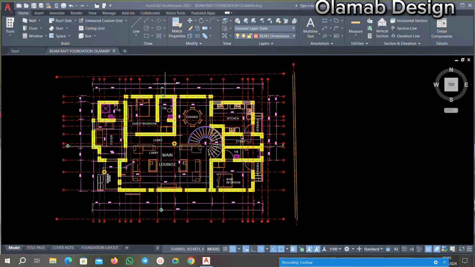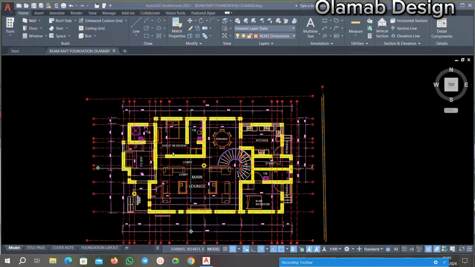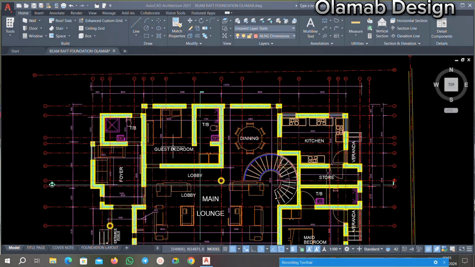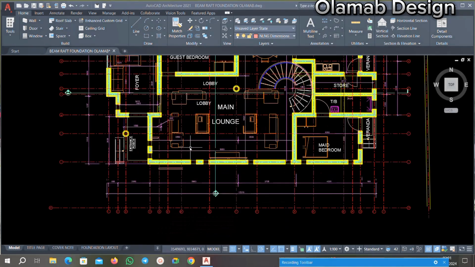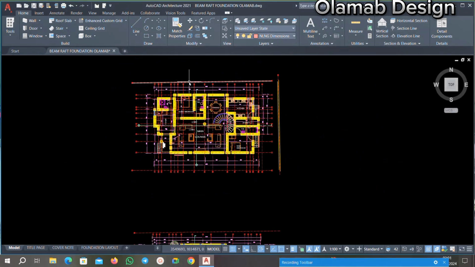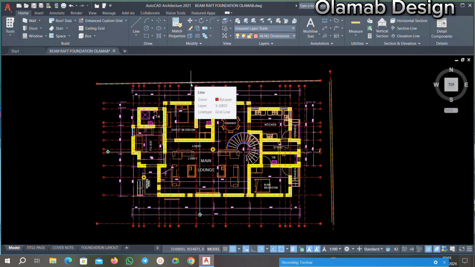In this video, I'm going to be teaching you how to do a general arrangement for this model. If you are my paid student, we have done a design on how to design a raft foundation, how to model a complete structure using a raft foundation, and how to model a complete structure using a pad foundation. We have also done some other modeling and the necessary foundation settings in Prota Structure.